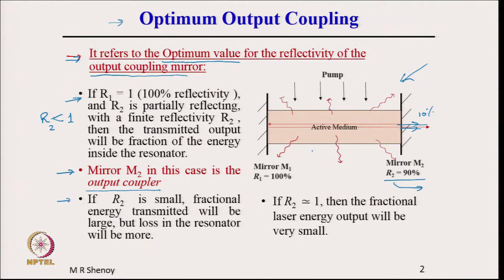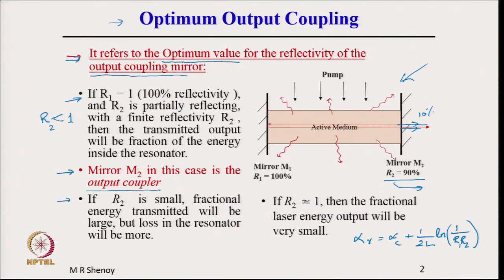So, the reflectivity determines the loss of the resonator. The smaller the reflectivity, the larger the losses. The larger the reflectivity, the smaller the resonator loss, alpha r. We recall that alpha r was given by alpha c plus 1 over 2L times ln of 1 by R1 R2. So, if R2 is small, less than 1, like 0.7 or 0.8, as it becomes smaller, this number will become larger and therefore alpha r will become larger. So, smaller reflectivity means the loss coefficient of the resonator alpha r will be larger.